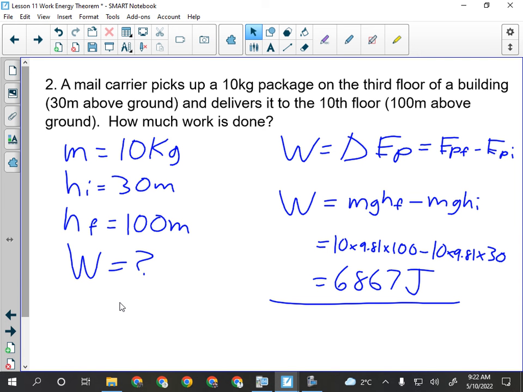Okay. Did we follow a very similar pattern on that one to the last one? We wrote out our givens. We identified the type of energy being changed. We set that equal to work, and we solved. In the last question, we did all of those things. We set it equal to work, and then we had to manipulate the formula for work. It had an extra step. This one had less to do.